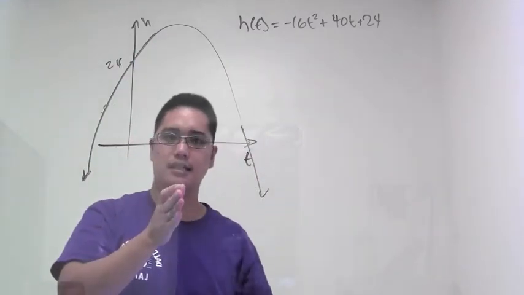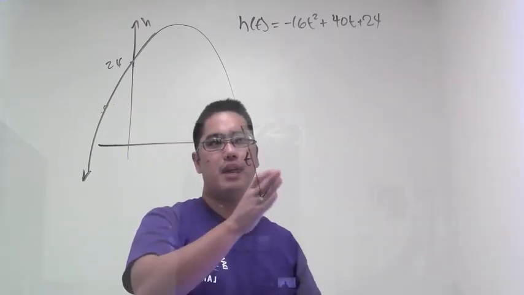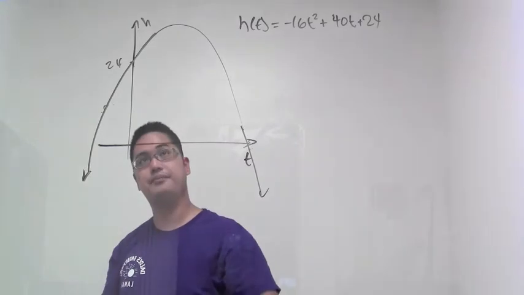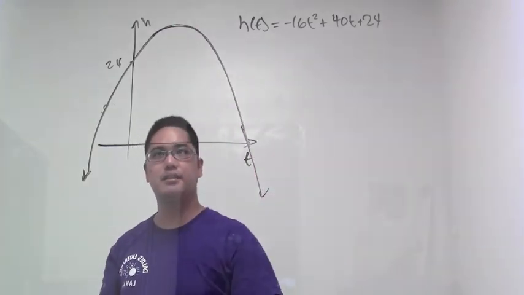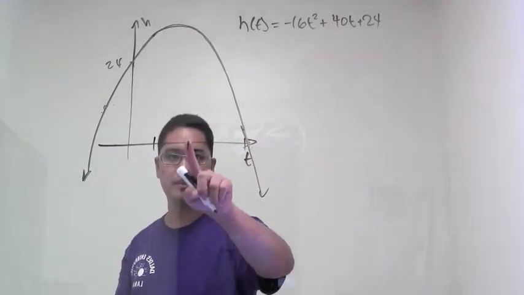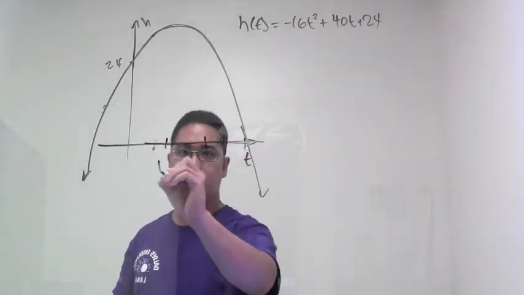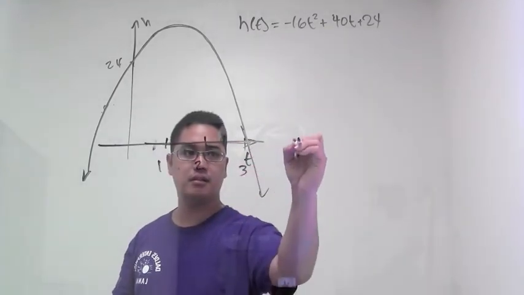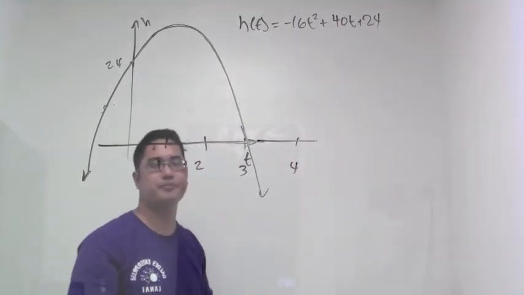in context, where does the domain not exist? Give me a single number for which the domain does not exist. Now, I forgot to give you some numbers. This is 1, 2, 3. That doesn't look very even. This is 1 second, 2 seconds, 3 seconds, 4 seconds would be out here, 5 seconds, and so on and so forth.